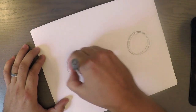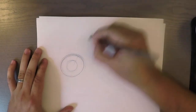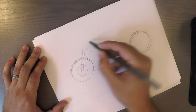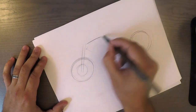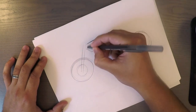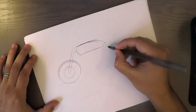So let's continue by adding some different features on here. We have the fork, which goes up something like this. Very, very basic right now. And we have a tank around here, depending on how big we want the tank to be, something like this probably. I rarely sketch motorcycles, so this is kind of a challenge for me to get right. But it's fun, so let's see how it's going to turn out.